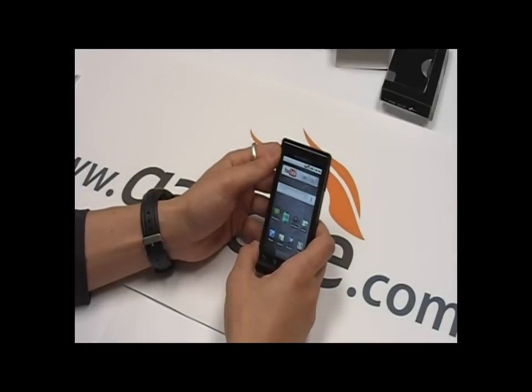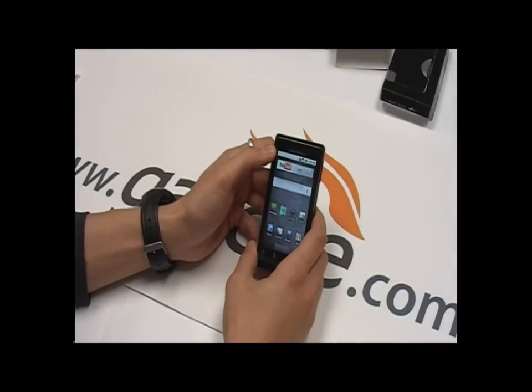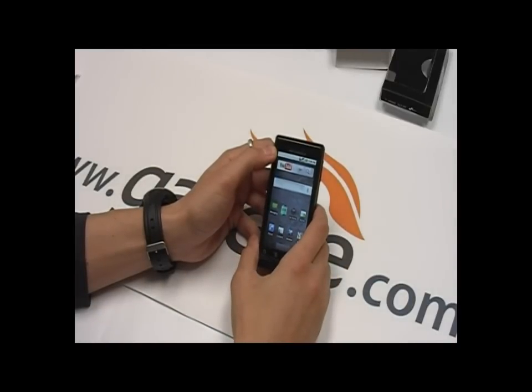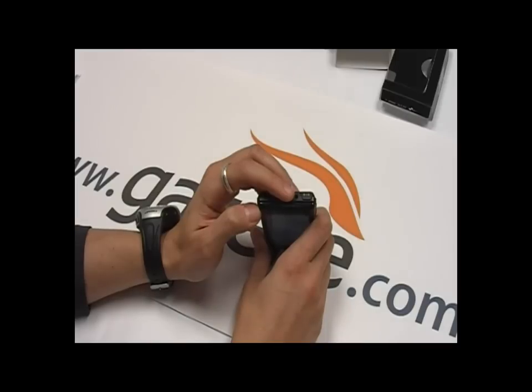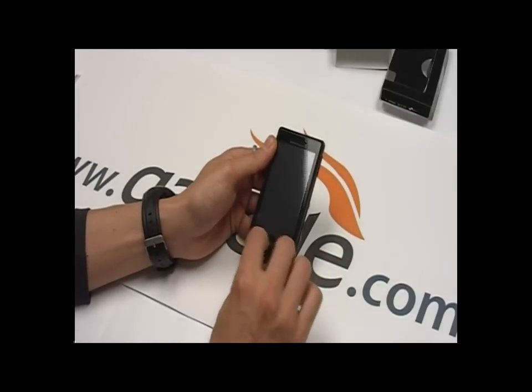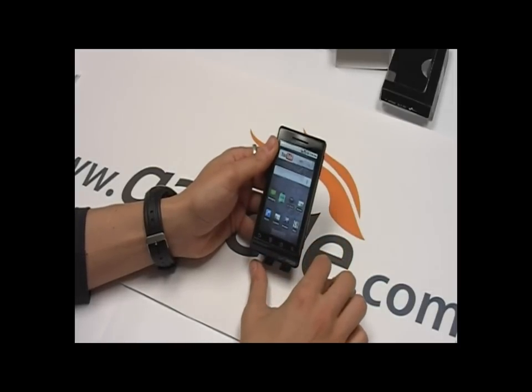Email supports Google Mail, all email, multimedia messaging, MMS, etc. In terms of connectivity, we have Bluetooth, stereo Bluetooth, Wi-Fi, 3G. It has a 16 gigabyte microSD card in there, and it has GPS. It does have a 3.5mm stereo jack so you can use standard headphones, which is nice. It has a built-in accelerometer as well. It does have the ARM Cortex-A processor at 550MHz, which is incredibly fast.